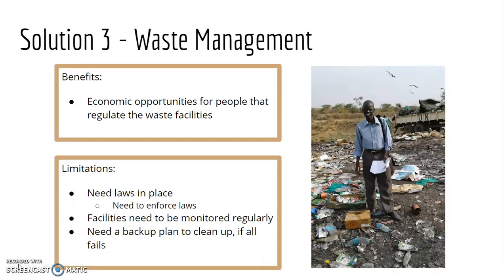However, just like the other conditions, there are some limitations to managing the waste from farms and sewage treatment facilities. For one, there needs to be laws in place on the industry, and the laws need to be regulated to ensure that the waste from these establishments actually has reduced nutrients and organic matter. In addition, the facilities need to be monitored regularly for the same reason we already provided. But if these regulations fail, there also needs to be a system in place that can effectively clean up the toxic runoff, like drainage ditches or riparian buffers.